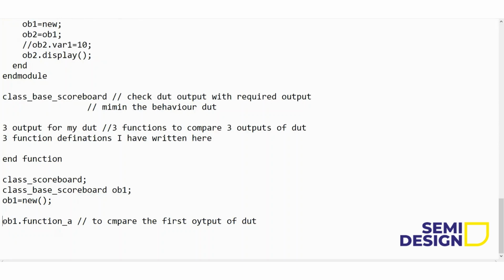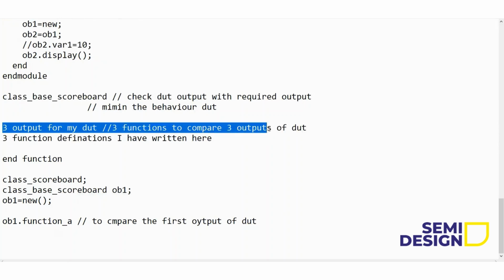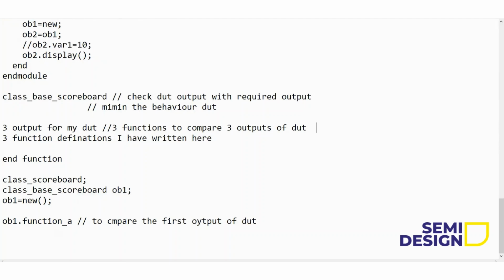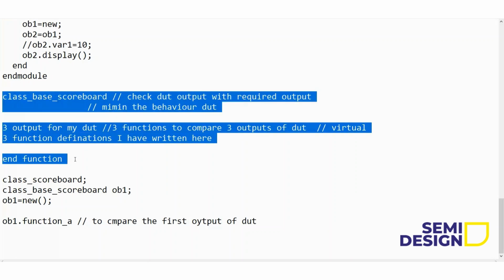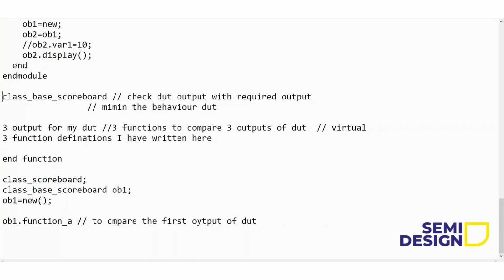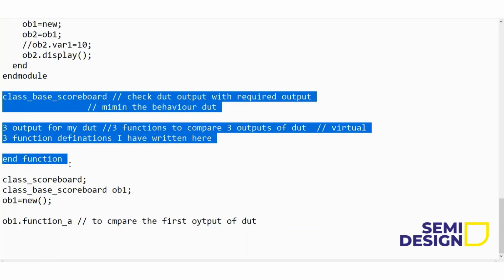I will be writing object A dot function A, and I will be compiling these things also. It will not give me any compilation error because function A is present here; I have defined it here. I just need to declare the functions as virtual here. These three functions I need to declare as virtual. And whatever classes they have written, I have to extend, so that those classes are extended from this class. Now using this class object, I can use whatever functions they have written inside their class, that function logic.